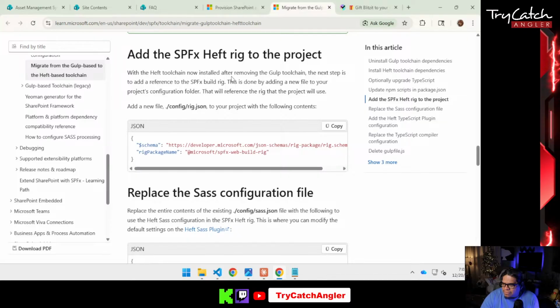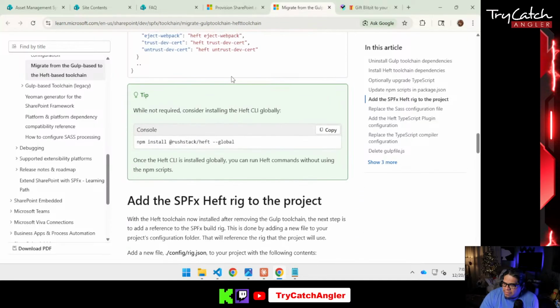And the help tool is now installed. They're removing the gulp toolchain. How do we remove the?